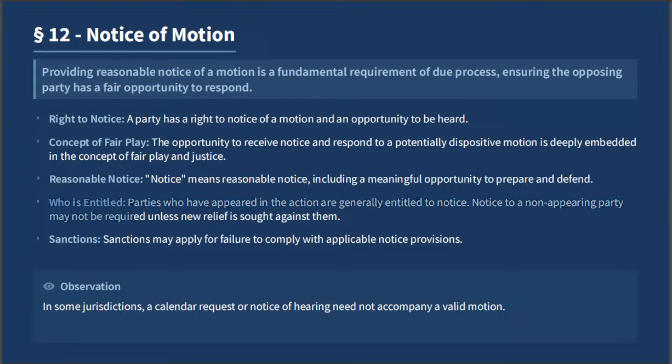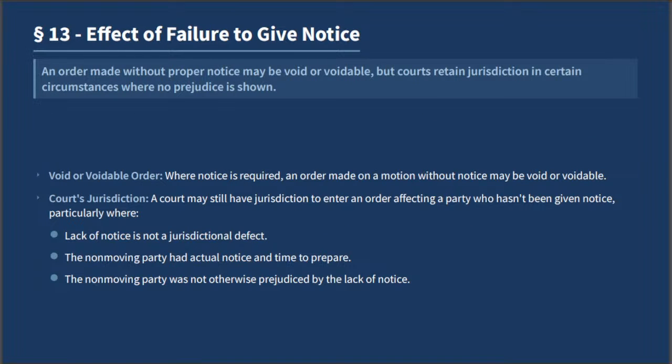Who is entitled? Parties who have appeared in the action are generally entitled to notice. Notice to a non-appearing party may not be required unless new relief is sought against them. And there are sanctions. Sanctions may apply for failure to comply with applicable notice provisions. And our observation is, in some jurisdictions, a calendar request or notice of hearing need not accompany a valid motion. So check your local rules on that, and we're on to the effect of failure to give notice.